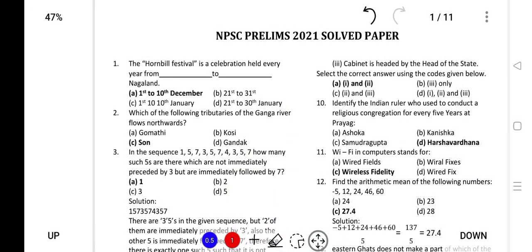So hello everyone, today I'll be covering NPSC Prelims 2021. This is a video to help you for your NPSC Prelims. So we'll be solving the 2021 Prelims paper, updated video. And also I'll be solving some SCZ numericals in the coming video. So I'll be solving NPSC Prelims 2021. So let's get the video started.